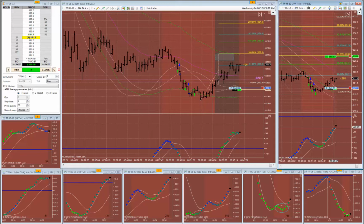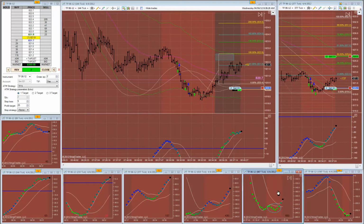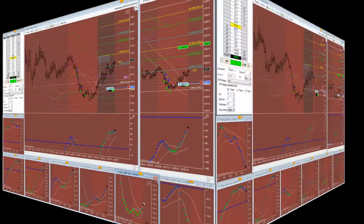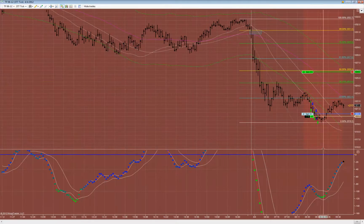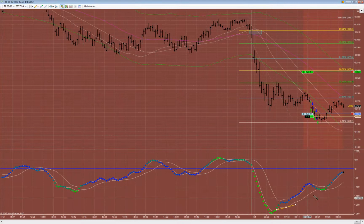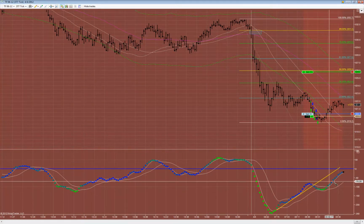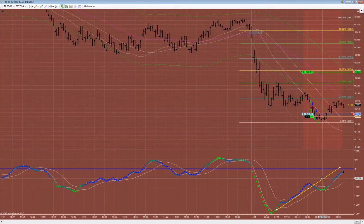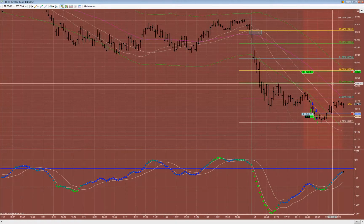The 377 is looking pretty good here for more up, as is the 233 and the 610. The 987, if it can lock that thing on the rail, Katie bar the doors, we're heading on up. Now the other way I can look at this though is that we've come way up this way, and look what our price has done really. MACDs could be going up for gas. Don't pay attention here and see what happens.